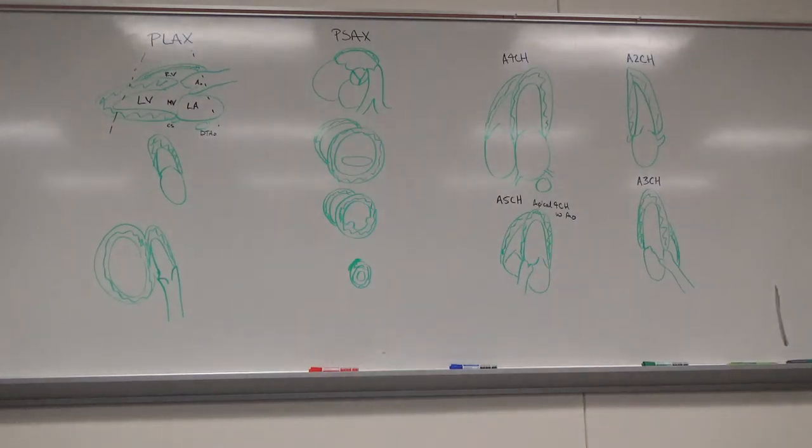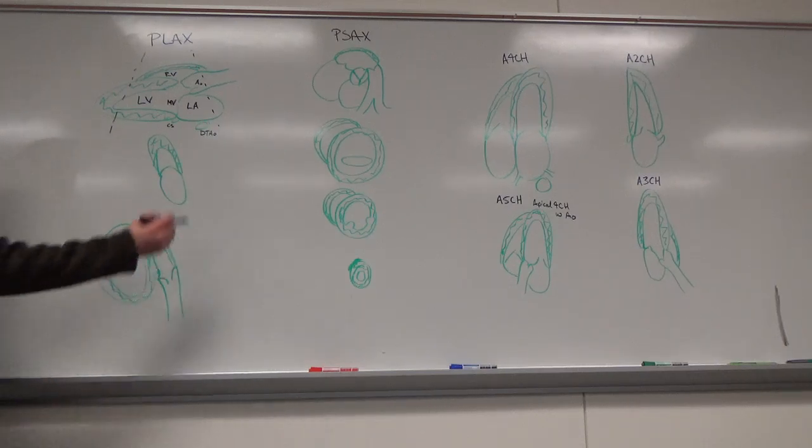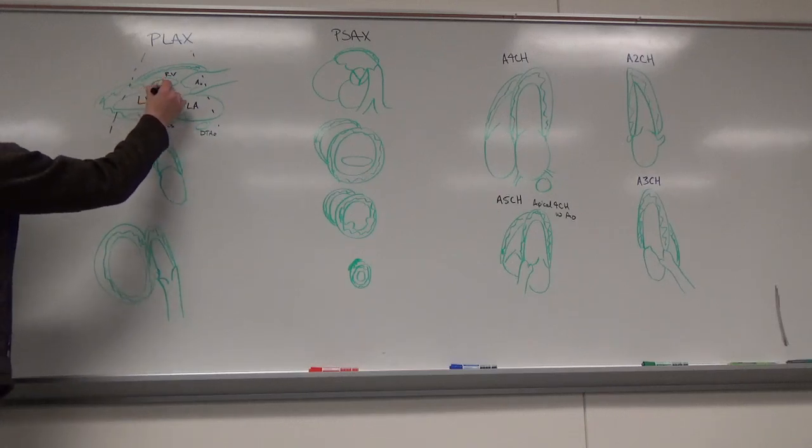So we're not going to go over wall segments yet. We are going to get to that in stress echo, but it's really important that you understand the 16 or the 17 wall segments that we have. Part of those segments is the septum. So where is the interventricular septum in this? Right there. Yeah. Right in that area, good.